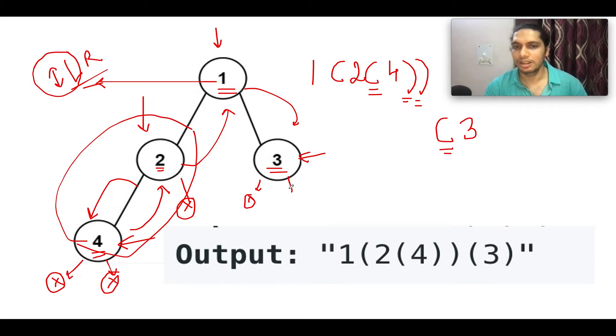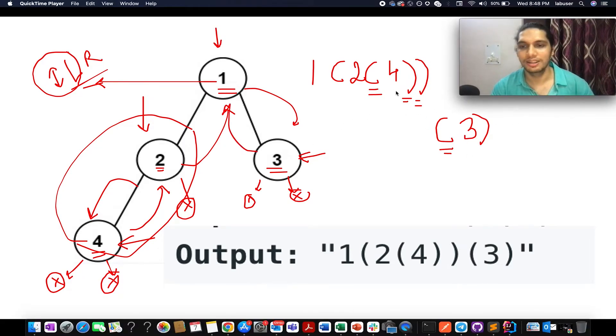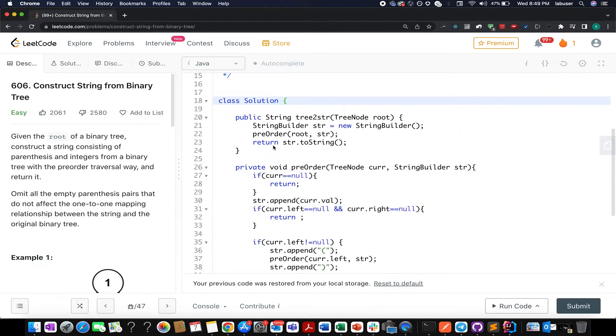Since we have 3, we will be adding to the string and 3 gets added. What do you see? You see that this is also a leaf node. As soon as you see a leaf node, you have to abort the process and return back. So you return back, use the closing bracket, and now you are done. We have successfully completed the entire iteration and this is the thing that we have generated. This is in sync with our expectation.